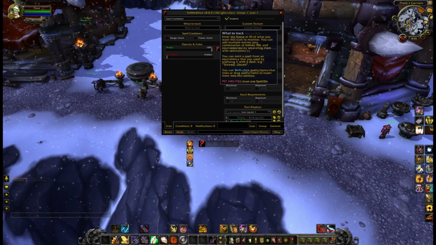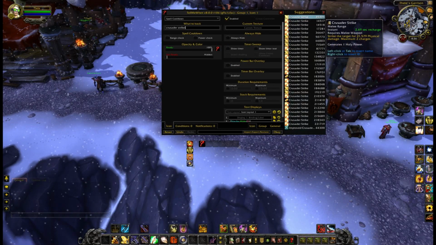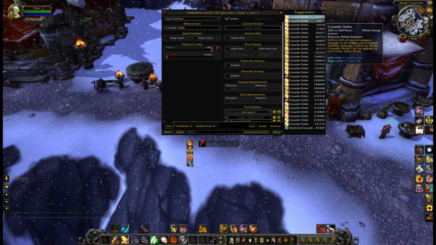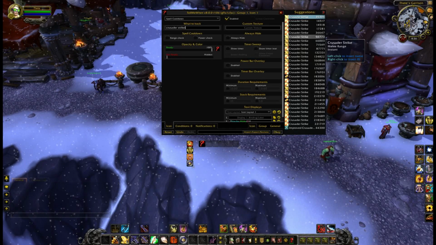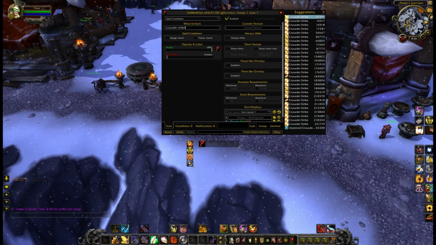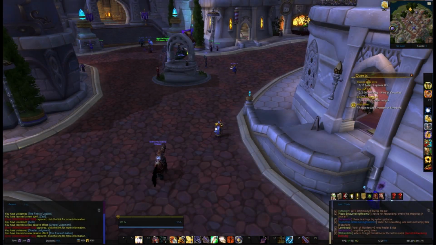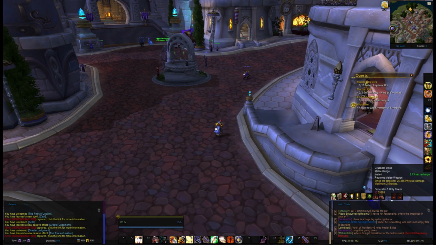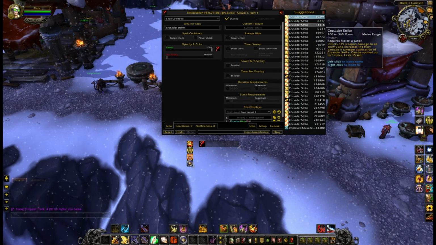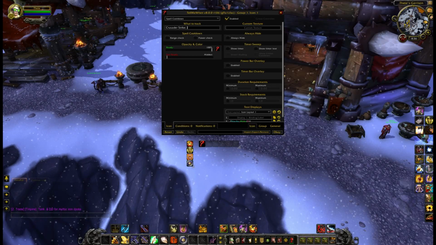Now the spell I'm interested in is Crusader Strike. Now, there's a number of Crusader Strikes here. They all have different spell IDs. Now, if you have LVUI, which I'll just show you here, in LVUI you can actually get the spell IDs by just hovering over the spells, which will save an awful lot of time. But like on the standard Blizzard UI, you don't have it, so we'll just have to click now. The one that was showing up on that one was this one here.